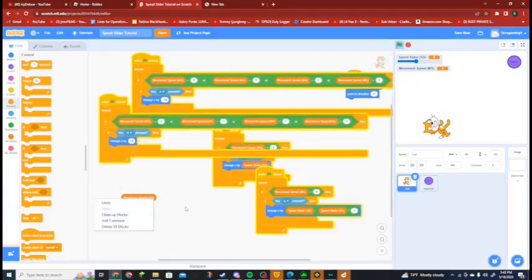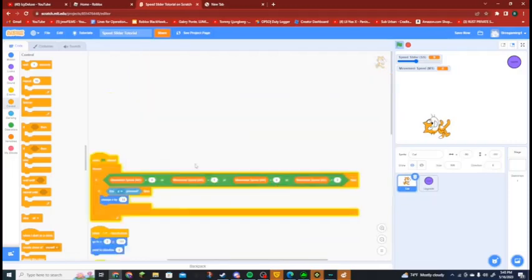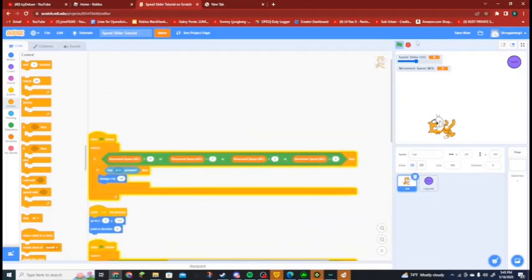And then we can click. And then we can delete this block. Right click and click clean up. So now you can see, now we're only moving by 9. But I can increase this to move by 15.